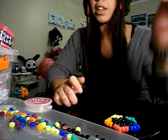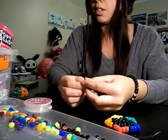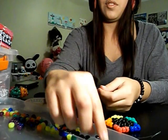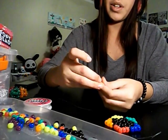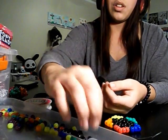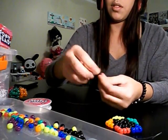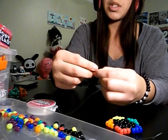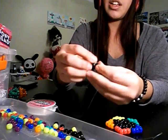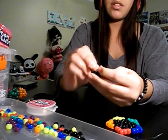And then we're going to make 2 little stars. So remember what we did in the first tutorial. We're going to put on 5 black beads, like so, and then we're going to tie that. Remember to leave some space because you're going to weave beads in between the black beads.